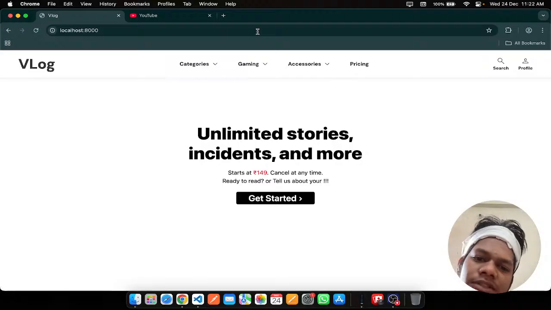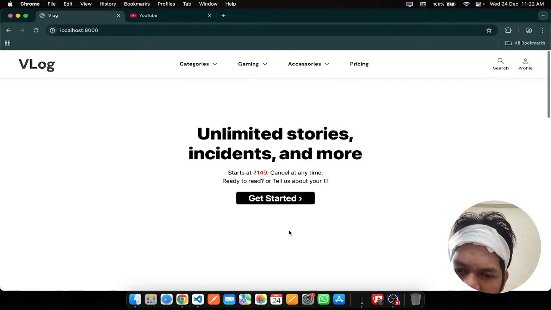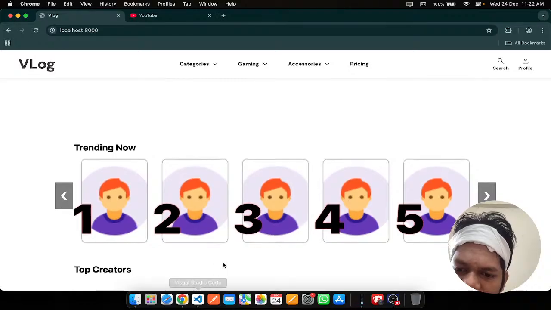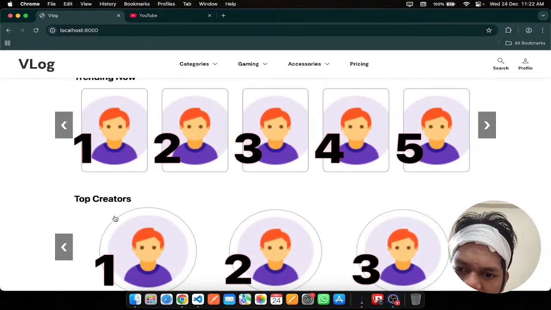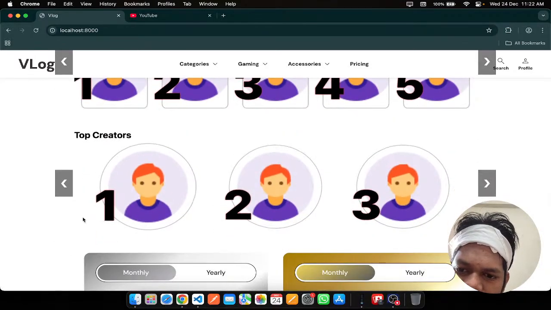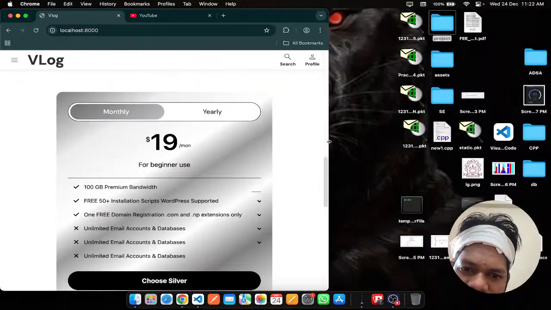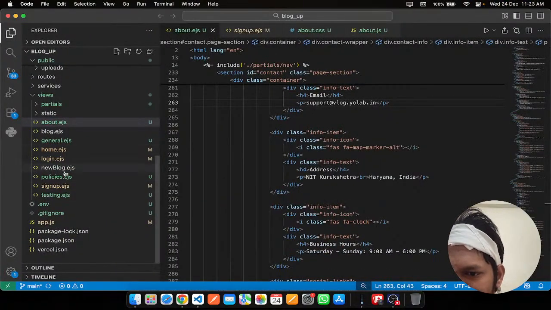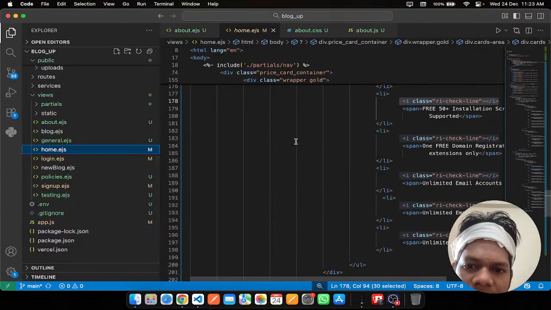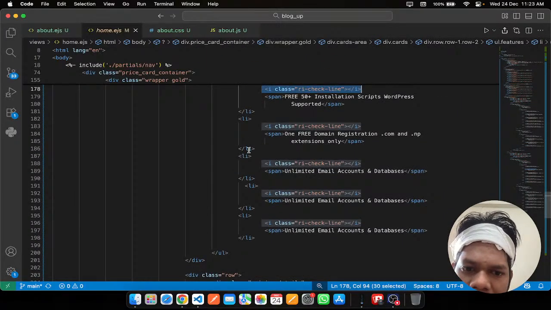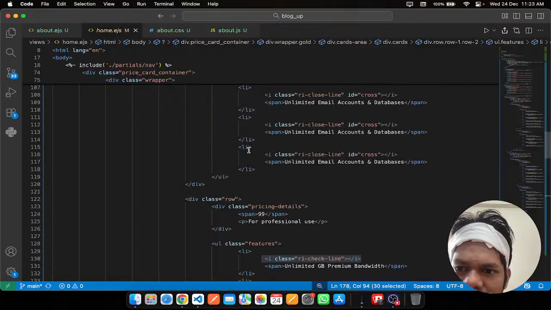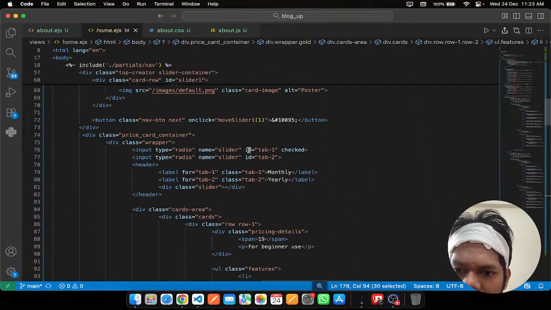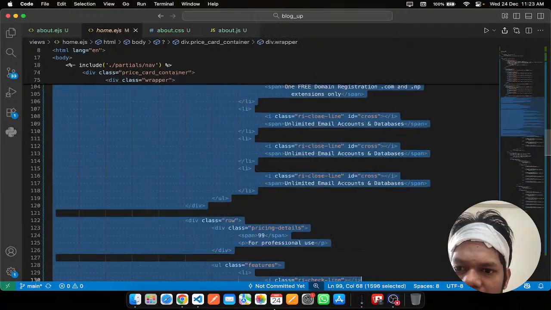When we go down, we should have this trending section and this about section, and then I have to remove this, I don't like this price section. So on the home page we have this price card container, we have to remove this.